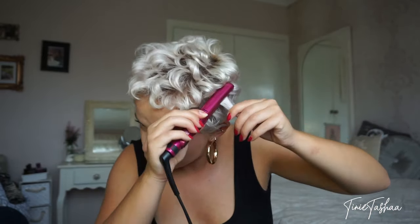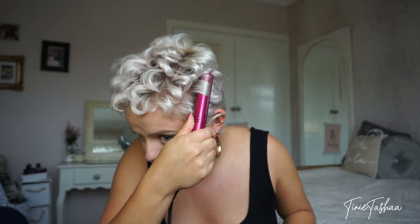What I probably should have mentioned before is that if you want a looser curl, like a not as prominent curl, you pick up larger amounts of hair, and then it won't be as curly as this, it'll be more wavy. Or if you want even curlier, then obviously you do smaller pieces and the curls are tighter. But I think that just takes a lot of patience.